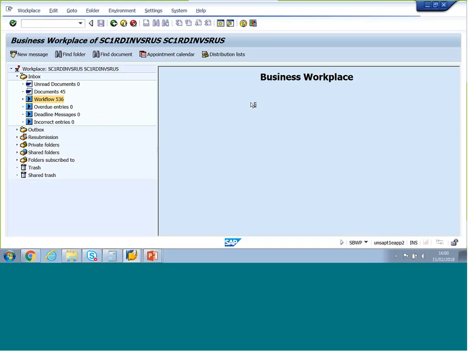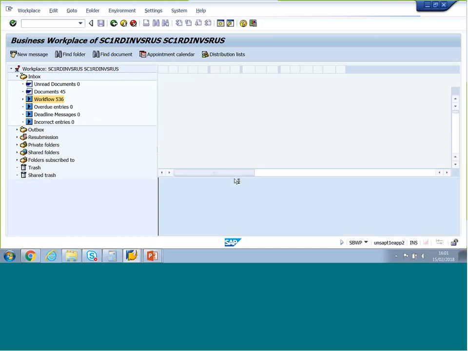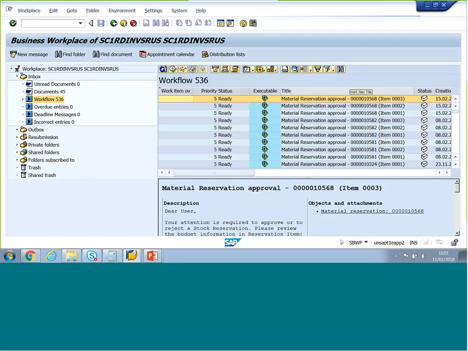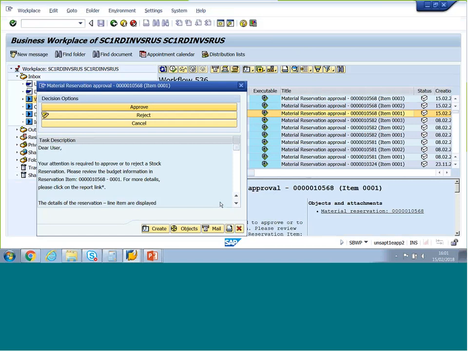Remember that we were trying to transfer 3 different materials, so the system will request the inventory senior user to approve each line item. So we should be able to see 3 line items for reservation 10.568. So here we have the 3 line items. As an inventory senior user, I will have to open them, review the details, and approve it.